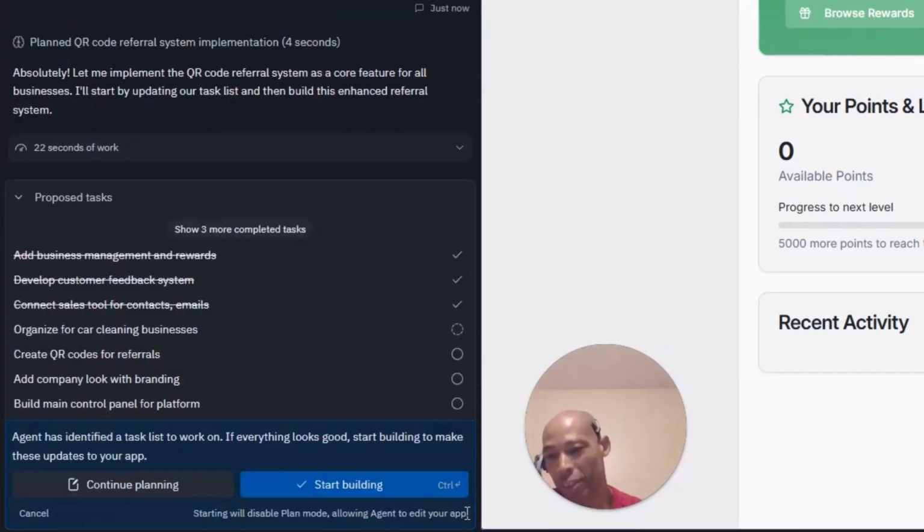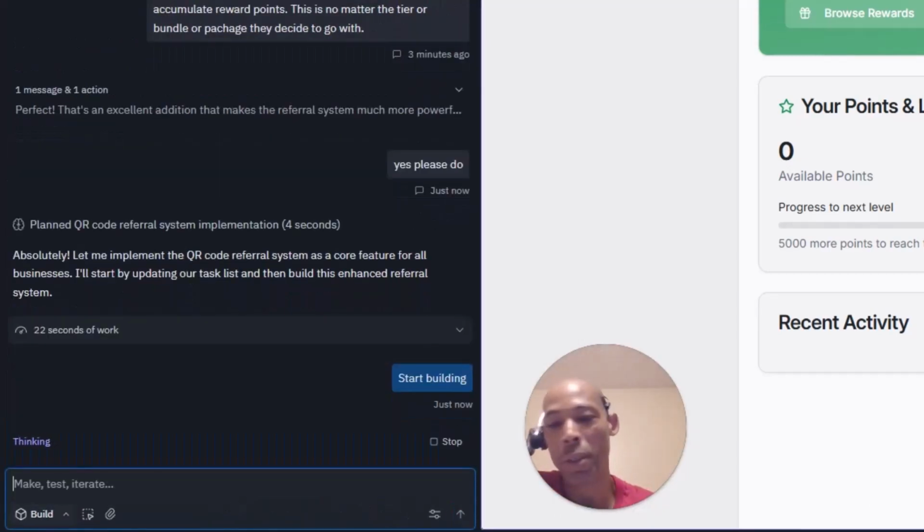There it is. So it puts that out there for you to click on start building. Yes, let's start building. And then switched it from plan to build. So that's the flow for the process that keeps you from being stuck waiting for it to do something, and it's waiting for you to put it in plan. It has that prompt there for you to click on. That's good. That's good user interface.